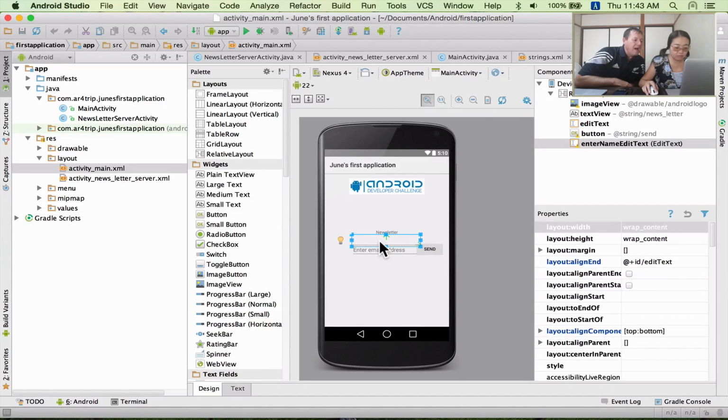Yeah. Okay, what I want you to do is, you've got two enter texts. One hint is from the code, and the other hint is from XML. What I want you to do, June, is inside the send button method, I want you to create a toast like I did.